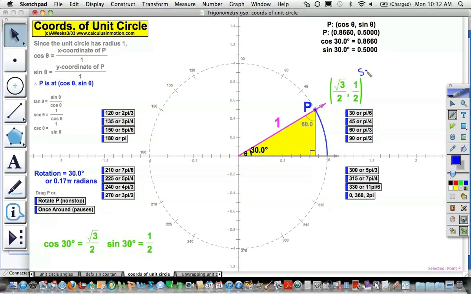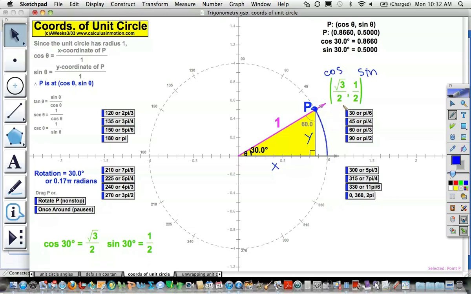Okay, so the y value is the sine, and the x value is the cosine in the unit circle of the point around it. Because again, since cosine is adjacent over hypotenuse, it would be this x value over the radius, which is 1. So the cosine is just the x value. The sine is the opposite, which is the y value, over the hypotenuse, which is 1. So y over 1 is just y. So sine is the y coordinate, cosine is the x coordinate.